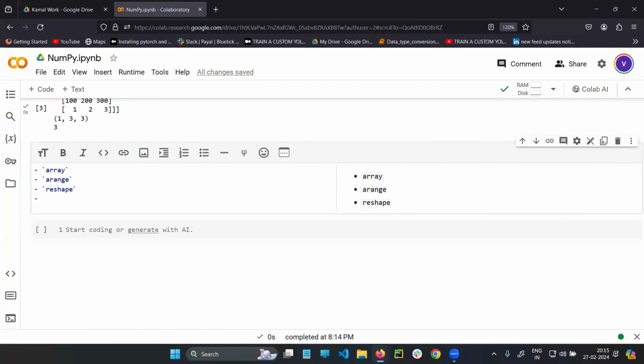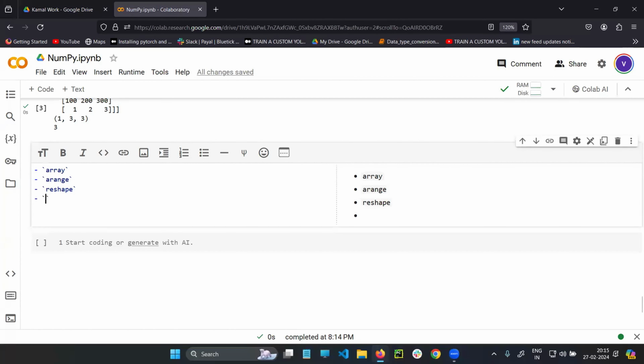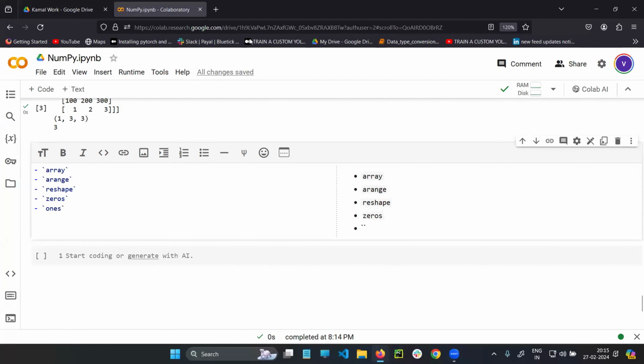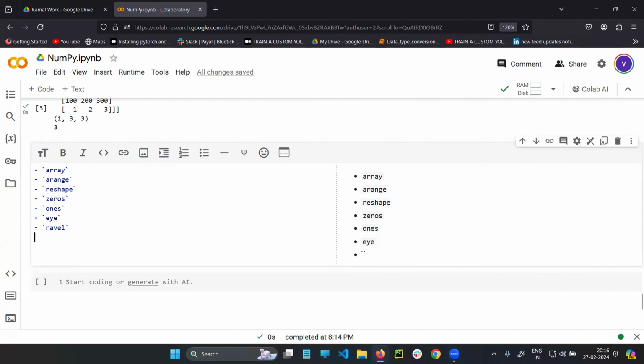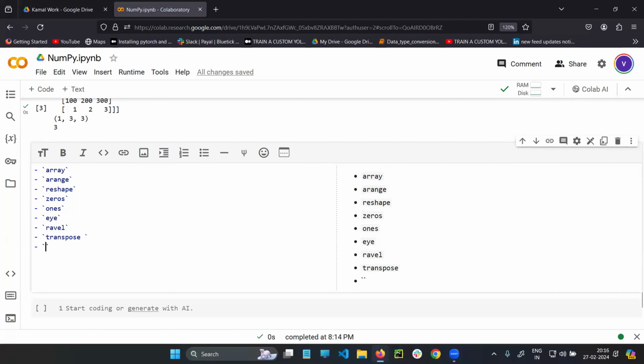So what is the next one? A lot of things are there. Zeros, most important one. Then ones, eye, ravel, transpose, and I think fill.